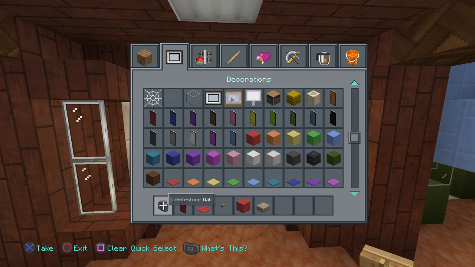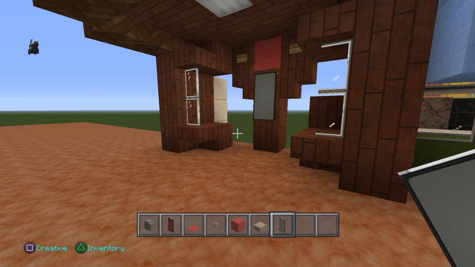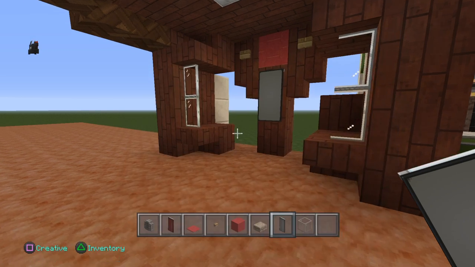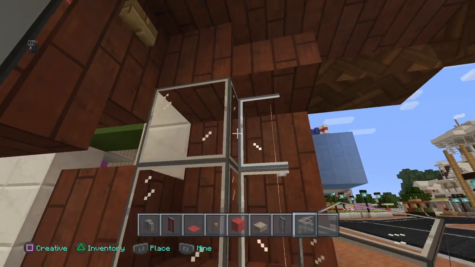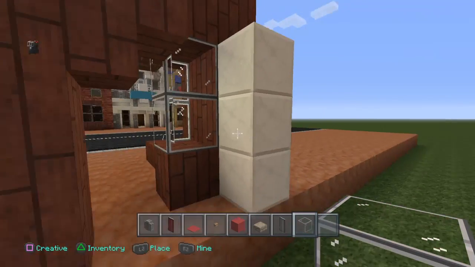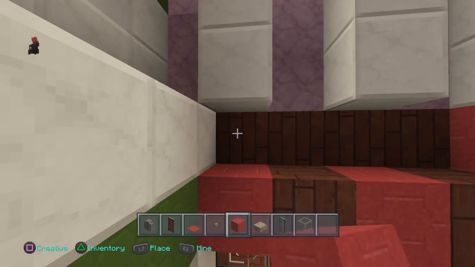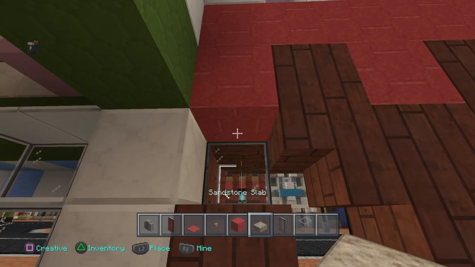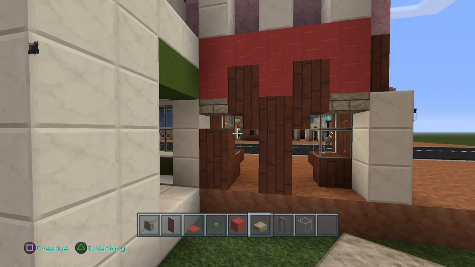And then I'm actually going to grab a different banner. I don't know, let's grab a light gray one. And then lastly, let's grab a thing of glass, because I forgot about this. And we'll put it right there. Alright, so then we get a little something like that. And then on the inside, this is where I was talking about. We're going to put red wool there. And then put half slabs right there. Alright, so then you get something like that.